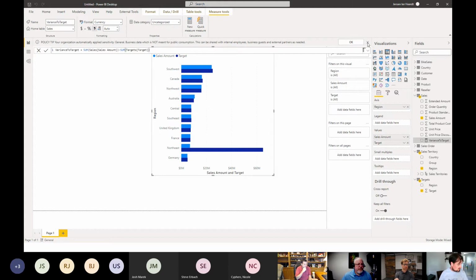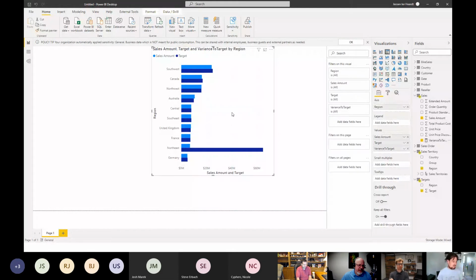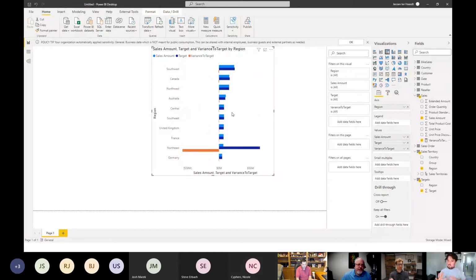What about policies? I don't care. Come on, Power BI, do it today. And here's my variance to target, and I can add it in here as well. So this is how you can just combine data over data sources. This is awesome, right? I mean, you weren't able to do this before against a Power BI data set. Nice. Cool. So with that, let's go back to the slides here.